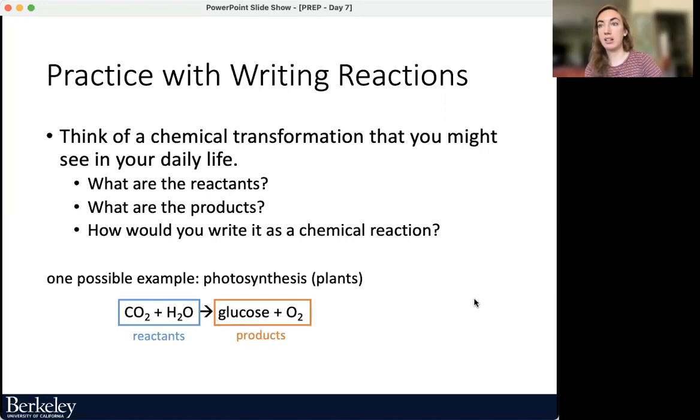So I think a lot of us are familiar with various kinds of chemical transformations. We all sort of cook, and someone put breathing in the chat. That's a great example. You take in oxygen and you end up producing carbon dioxide. But it's worth getting in the habit of translating a chemical transformation into chemistry words in your head. What are the reactants? What are the products? Okay.